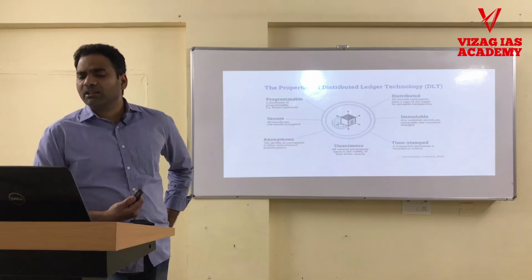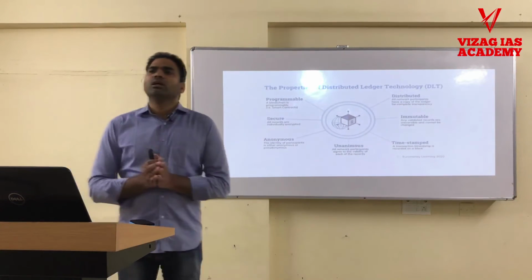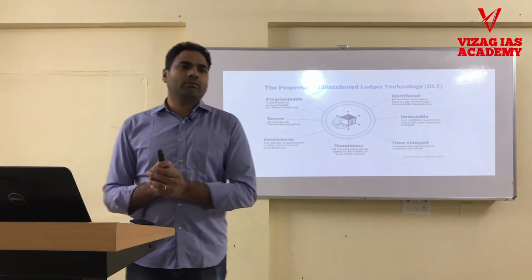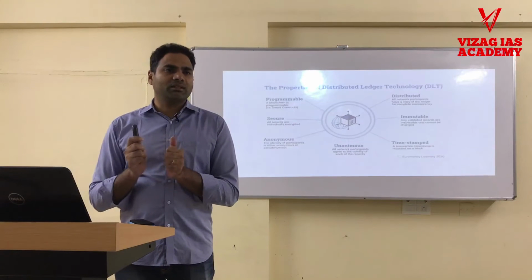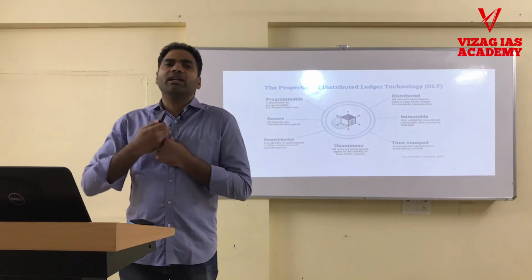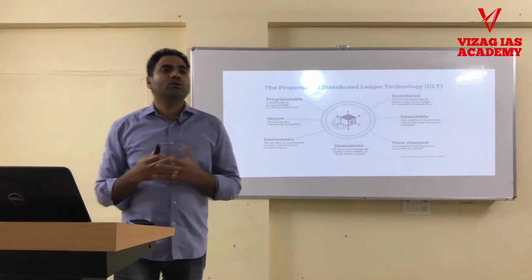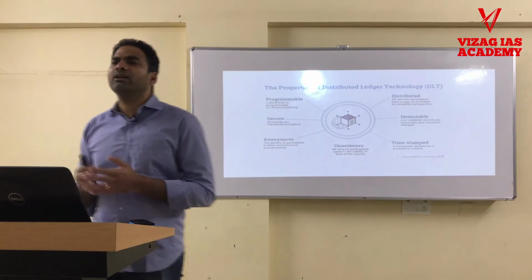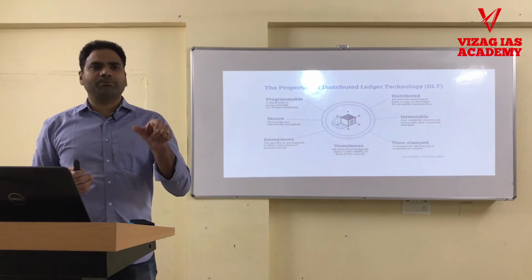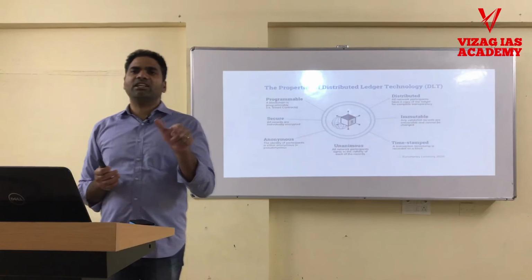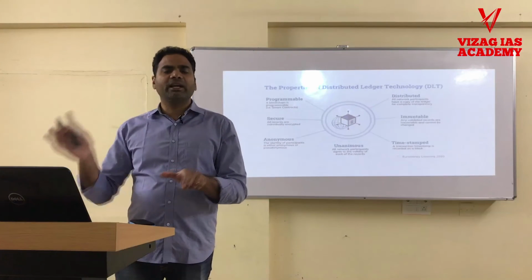Similarly, there is distributed. The ledgers are distributed. So many people maintain the details of the transaction, not one single person. You can tamper my ledger, but you cannot go and tamper everyone's ledger. So it's difficult to hack and tamper with. Timestamp. Everything will have a timestamp. A transaction happens and the exact time is noted. You cannot go back and change the time and create a fake transaction.